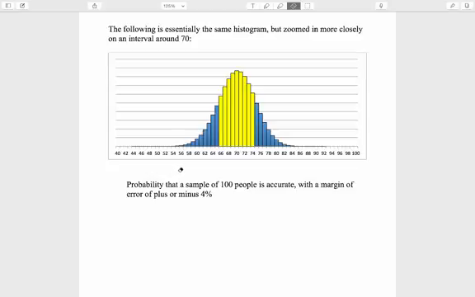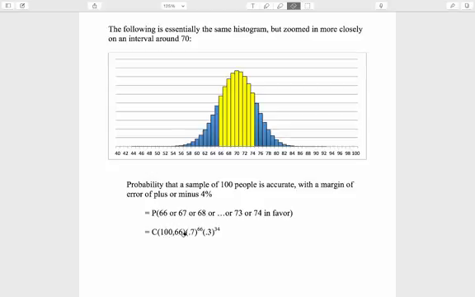The probability that a sample of 100 people is accurate with a margin of error of plus or minus 4%, if we write it exactly, is the probability of exactly 66 people, or exactly 67, or exactly 68, or etc., or exactly 73, or exactly 74 in favor. If the number of people in favor is anywhere from 66 through 74, then our event highlighted here in yellow is happening. When we write this out exactly, the binomial model tells us, here's the probability of 66 in favor.